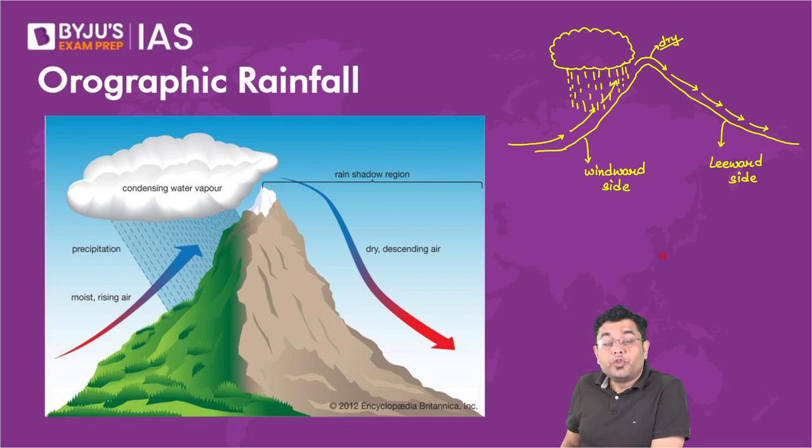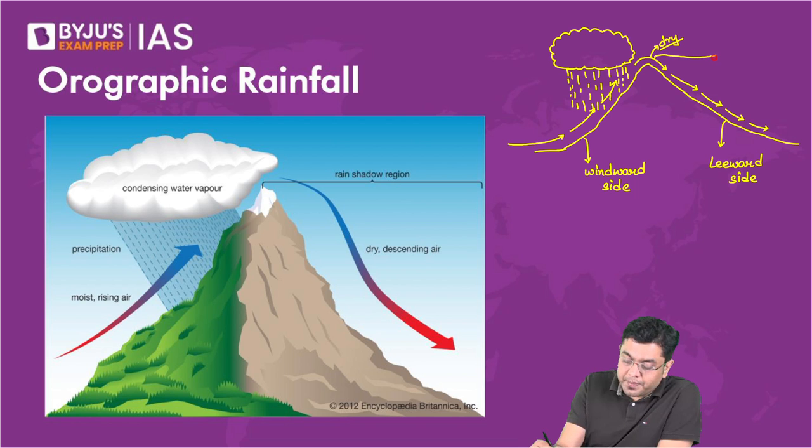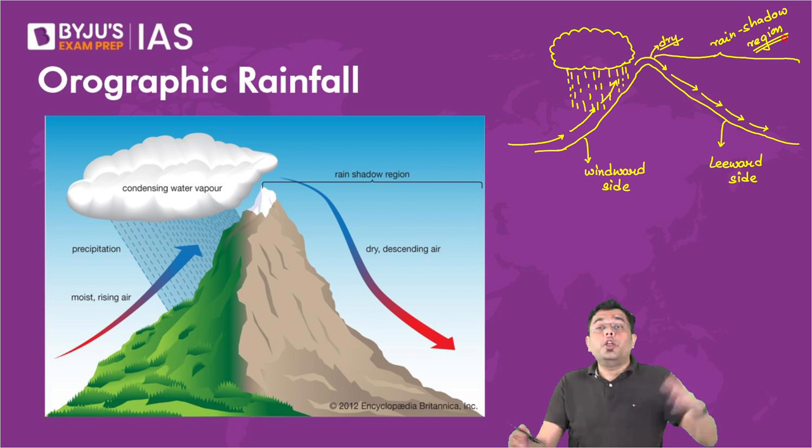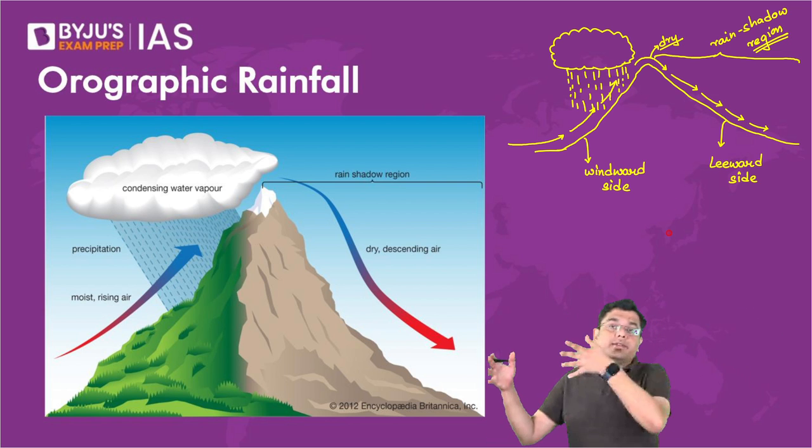Very good. So when relative humidity decreases, saturation does not occur. That is why on the leeward side, because the saturation does not occur, this is a dry area. And that is referred to as a rain shadow region, which means in that area, you don't experience the occurrence of rainfall. Okay, these are dry areas. So the taller the mountain, the greater is the rain shadow region.